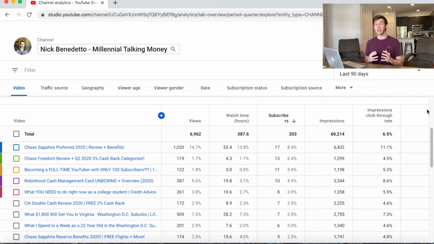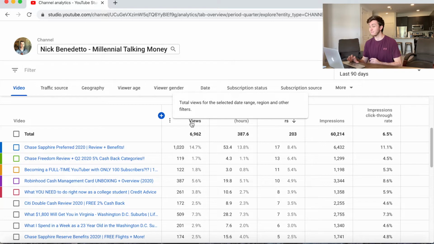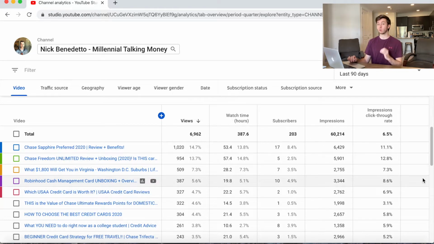And then the click-through rate is the percentage of the people that see the thumbnail and actually click on it to view the video. So ideally, I want very high click-through rates, and usually anywhere from 8% to 15% is a great click-through rate. And you can see if we sort all my views again, my top performing views videos have very high click-through rates. So anywhere from 8 to 12%, which is very good.